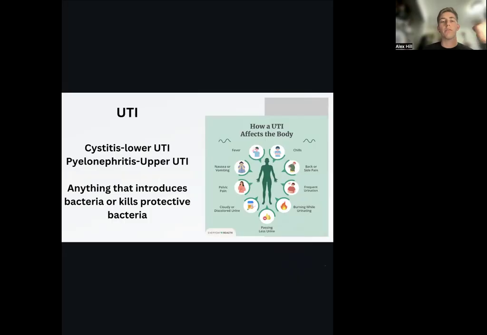So some examples of this from the packet are sex, catheters, intestinal fistula, which is a space that shouldn't be there. So like if for whatever reason your bladder and your bowel were to not have a space between them, then obviously lots of bacteria from your bowels are going to be introduced into your bladder and into your kidneys. So that's not good. And then spermicides kill protective bacteria. So if you just remember that principle, hopefully the rest of it makes sense.